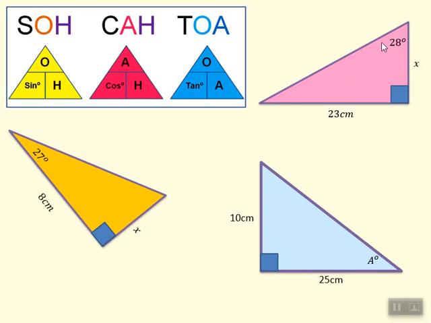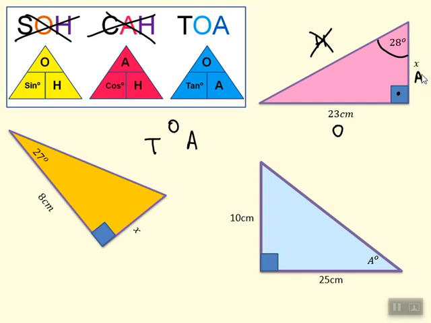Okay, so let's do the top one. Right, so this is the right angle, this is the hypotenuse, which we don't want, and this is the angle we're working with. So this is the opposite side, and this x is the adjacent side. Right, so we don't want the hypotenuse, so anything that has an h in it we're going to cross out. We're going to cross that one out, cross that one out. Right, so we're going to use TOA, so T-O-A. Right, so we have to work out the adjacent side.